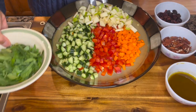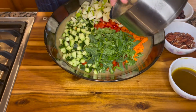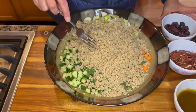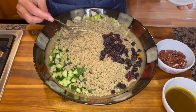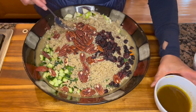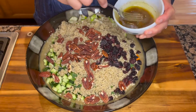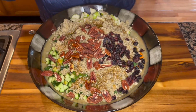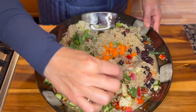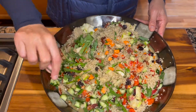So let's put our salad together. Now since we are going to consume it right now, I'm going to add our spinach right away. Add our quinoa, the cranberries and nuts go in as well. And now we pour over our dressing. Mix everything nicely. Make sure dressing coats everything in the bowl.